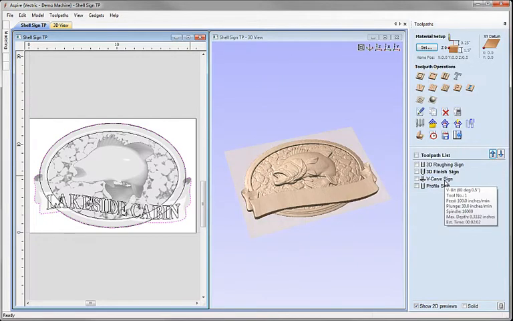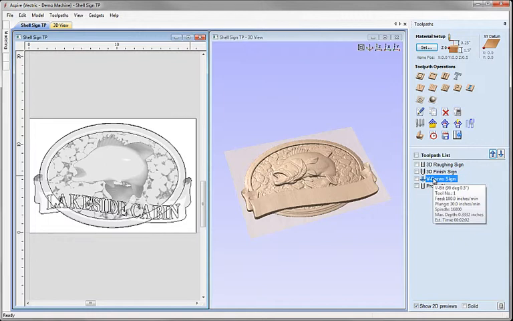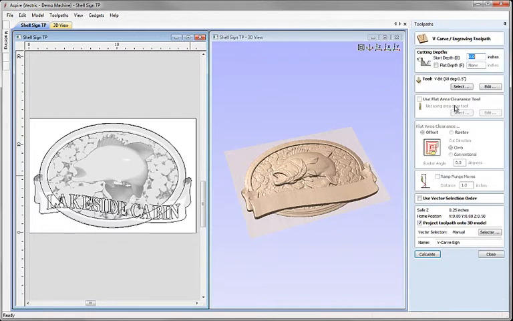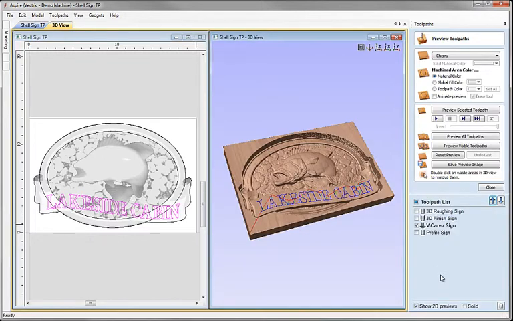This time we're going to recalculate the V-carve toolpath. Now I've been selecting the toolpaths and clicking on the icon here to edit them, but we can also just double click them within the list. So if I double click this, then it'll open that and allow me to edit it. In this case, I can check the parameters, make sure they look reasonable. I need to select the new vectors that we want to V-carve into the job, make sure it's still set to project the toolpath onto the 3D model, which it should be here, and hit Calculate.